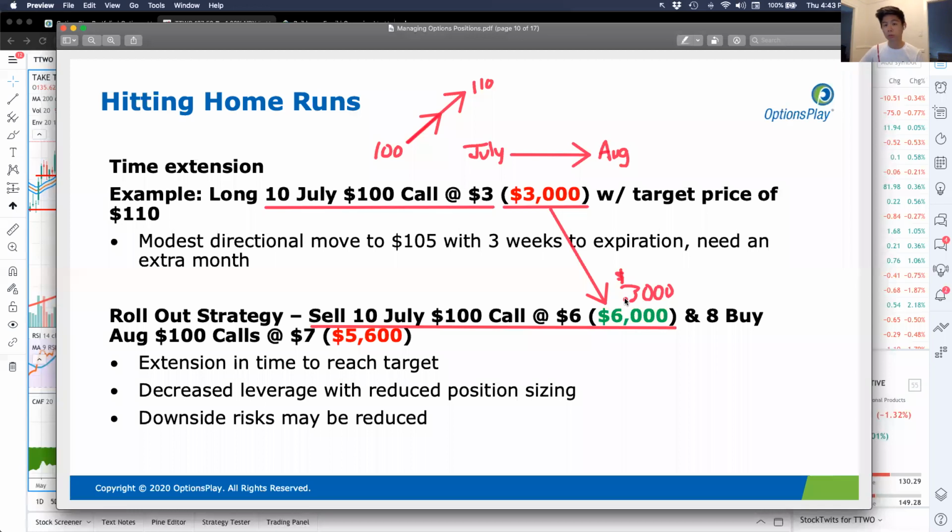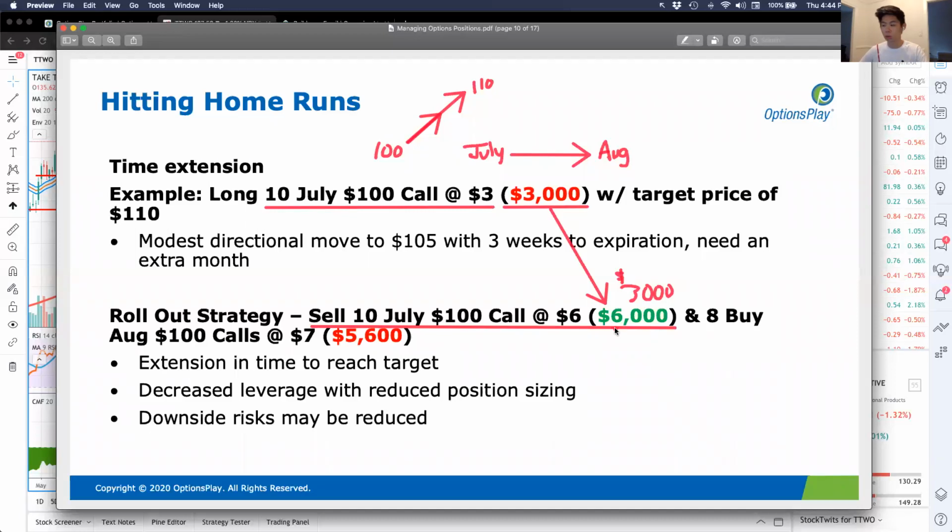But you're thinking to yourself, well, I think this thing can go higher, but how do I play for that, a time extension, without risking more money? And the answer is, what you can do is you can go to the next month and buy the same call options. Because those call options are going to cost a little bit more, let's say the August options, instead of costing $6, cost $7, what you're going to do is you're going to buy the August $100 call options, and instead of buying 10 contracts, what you're simply going to do is you're going to buy fewer contracts.